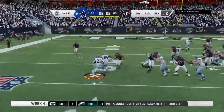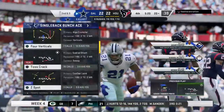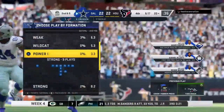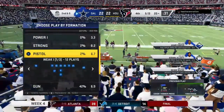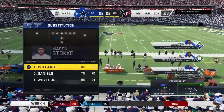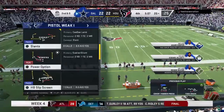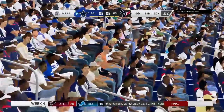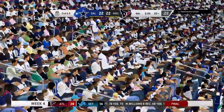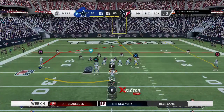They keep on the ground with Elliott. And not much to speak of there. Maybe a yard down to the 20. They went right back to him, but he pretty much had nowhere to go on that play. Yeah, the previous carry looked pretty good. That one, maybe he was a little tired. I don't know. Yeah, maybe he should have tapped out and had a second back come in and maybe make that run. Who knows? Here's 2nd and 9, just a yard on that last run.